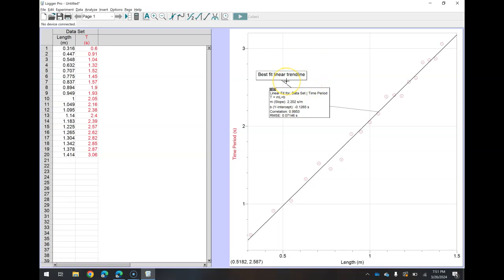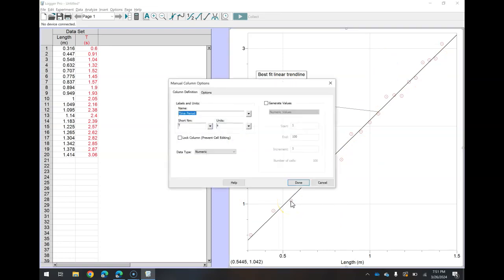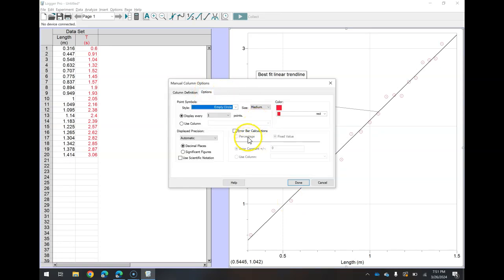The reason I'm labeling it is because in just a second I'm going to show you how to get the maximum slope line and the minimum slope line, and things start to look messy if you don't label it. We need error bars. So if I double click on one of those points and go to Options, error bar calculations are right here. I don't want to do percentage. I want to do fixed value. The number you type in this box comes from your own error analysis, which will be in a different video.